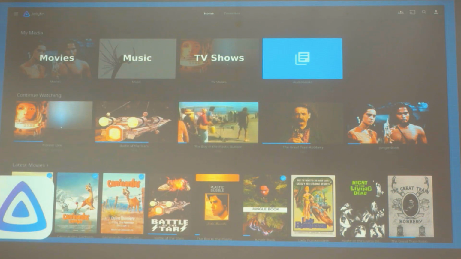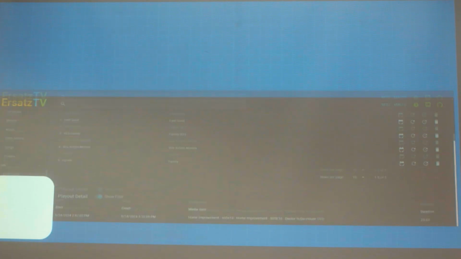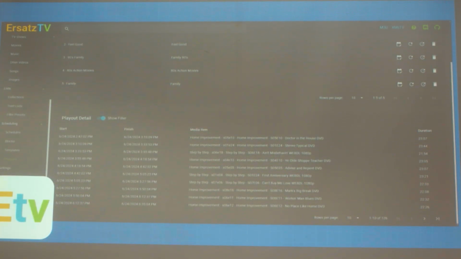Earthsats TV, if you've ever used like Pluto TV, this is like one of those sort of channel guide type things. So it's like real TV where it just continues streaming a series of things. You can insert your own playlists. You can create commercials. You can have your own Netflix logo come up. It's just sort of a neat thing to do streaming.